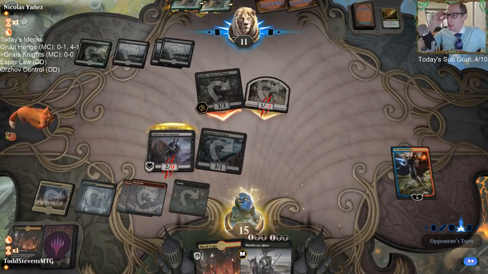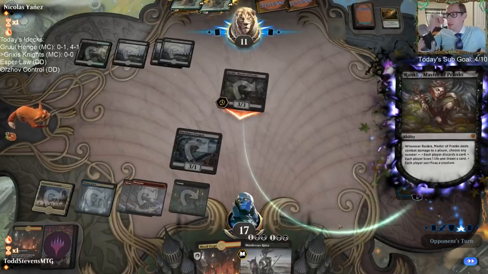They're gonna make me sacrifice a creature anyway. Might as well block with the Swordmaster, gain two life.